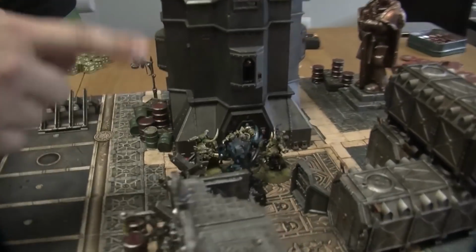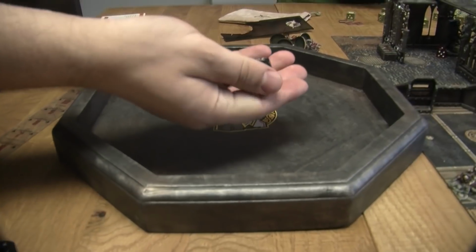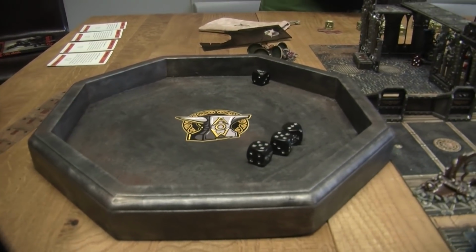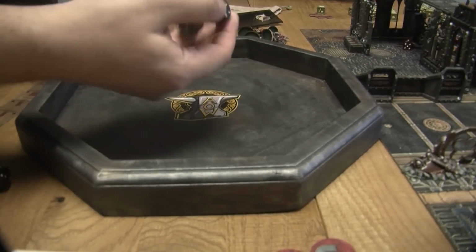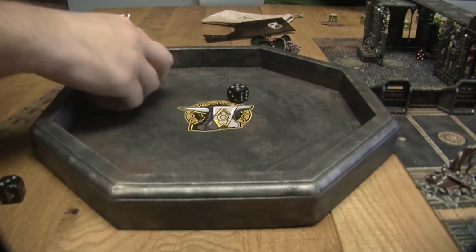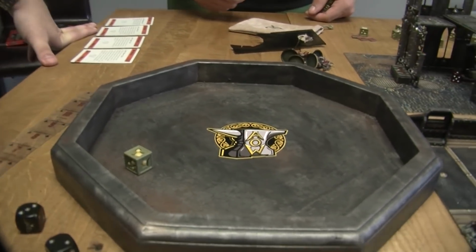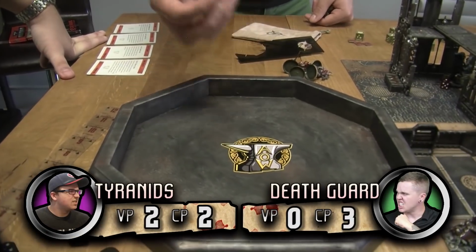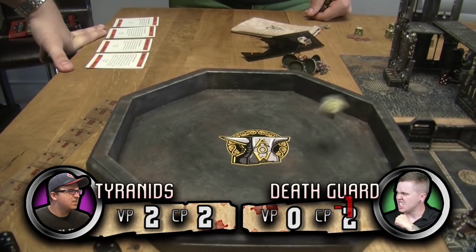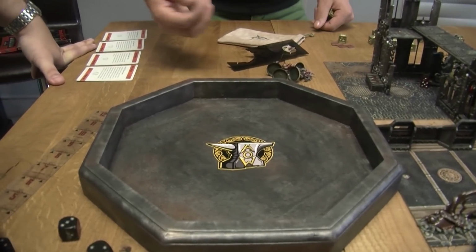Fight phase. Lictor fighting Zealot. 4 attacks. Hitting on 4s. There it is. 2 hits. Wounding on 3s. 1 wound. AP -1. 4 up. No. Ooh. 2 damage. Unless command point for a 4 up here. Oh, even worse. Yeah, so 2 damage.